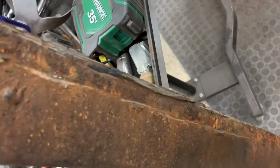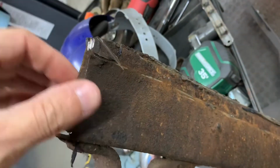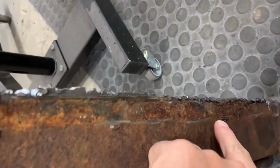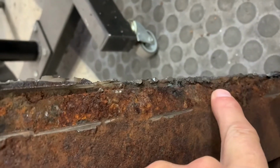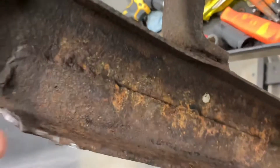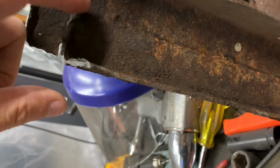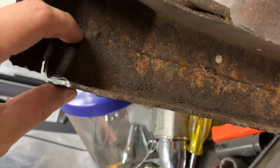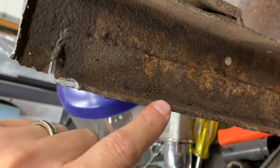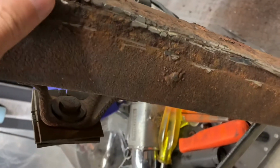What also rotted off would be this front frame channel here. That is right here. And you can see that the frame is this high. When you get down here, you can barely see that this channel had rotted out right through here. I assume it was pretty bad all the way, because what they ended up doing was replacing the top section of the C channel with angle iron here, or a bent channel, probably, a bent piece of metal. They welded this in so that the front panel had a place to be welded to, which would be here, and they welded all along here.